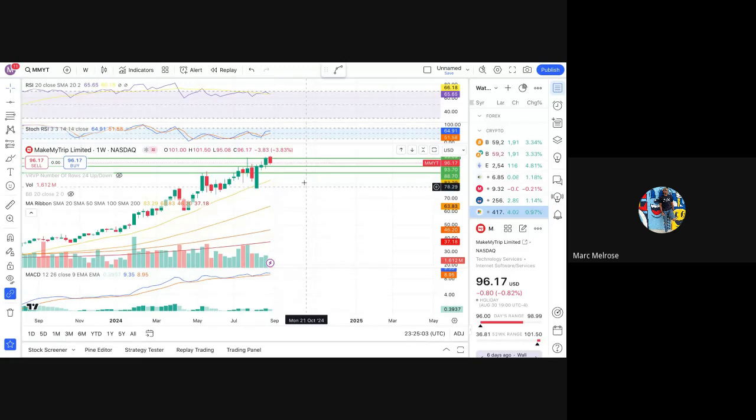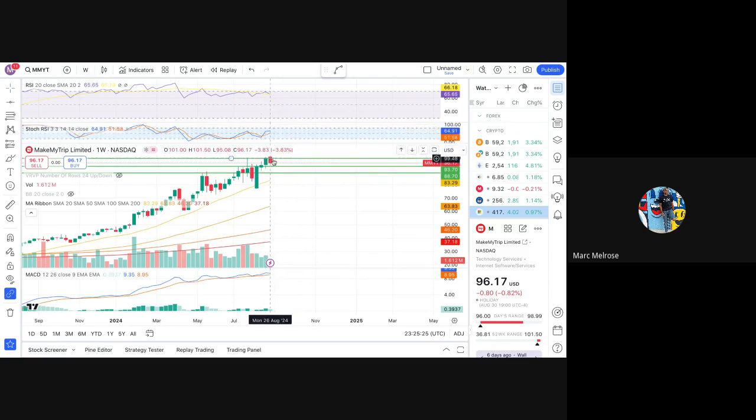Looking at this stock, I think I will wait a little bit before I get into a buy just because of that RSI level is really high. It's sitting at 67 pointing downwards. The stochastic doesn't know which way it wants to go right now. It looks like it's trying to reject that 80 range and pull back. It could break above it.